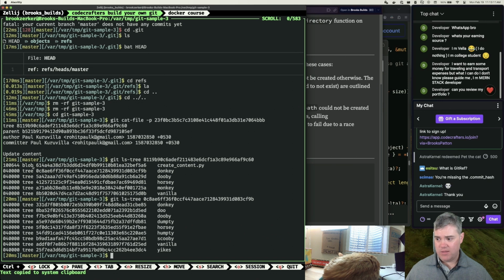If it's a blob, I just write that out. And if it's a tree, I need to create the directory for this. But then also, after I create the directory, I need to read that in. That's the recursive part. Okay. That's what we're working on now.